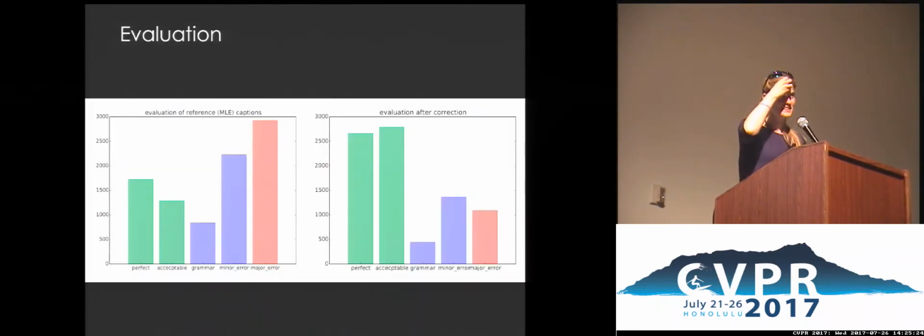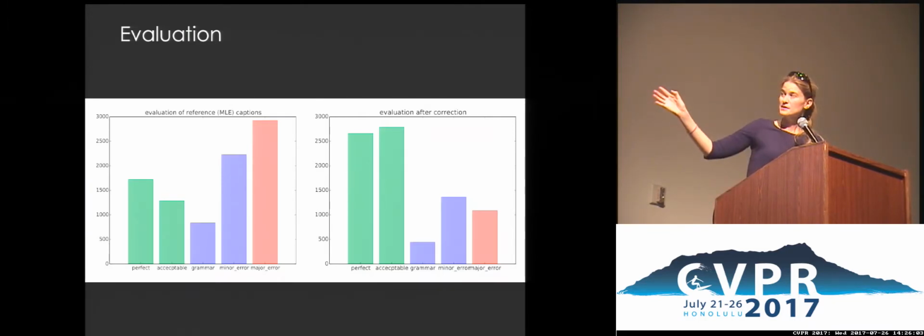Okay, so this is some statistics that you can get. On the left side is some statistics of the quality of captions after the maximum likelihood training. We had 5 categories: perfect, acceptable, grammar errors, and then semantic errors, either minor, maybe a wrong attribute or something, or major error, like a complete misunderstanding of what's in the image. Even after maximum likelihood, there's quite a lot of good captions, but you can see there's also a lot of mistakes, right? And maybe these current metrics are actually not taking these mistakes into account properly.